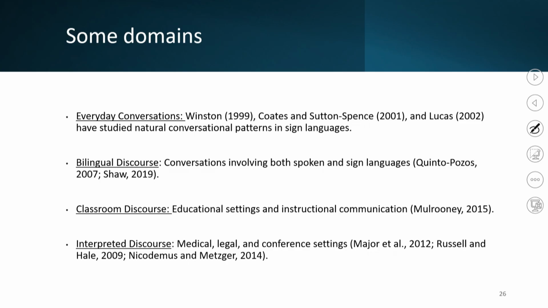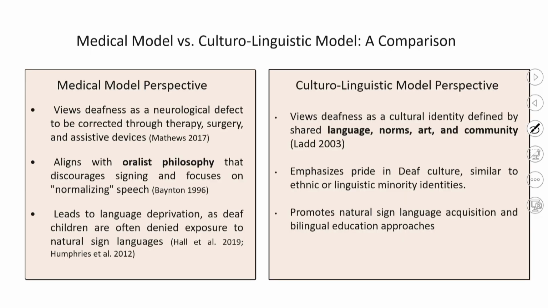Now, these are some of the domains that have been studied very well. So, everyday conversation, bilingual discourse, classroom discourse and the interpreted discourse, which is what we just mentioned. So, medical, legal and conference settings, this is the setting where interpreted discourse makes sense. So, these are the domains within which the discourse patterns or the critical discourse analysis within sign language have been studied.